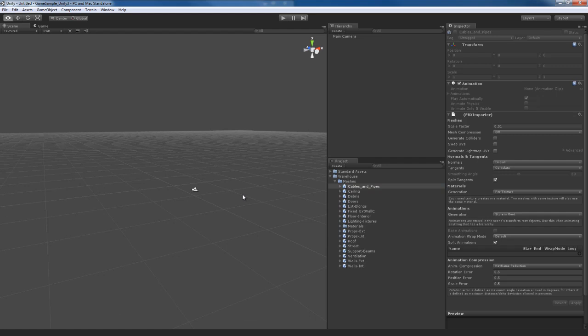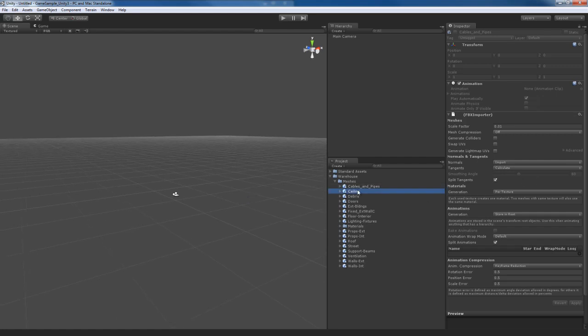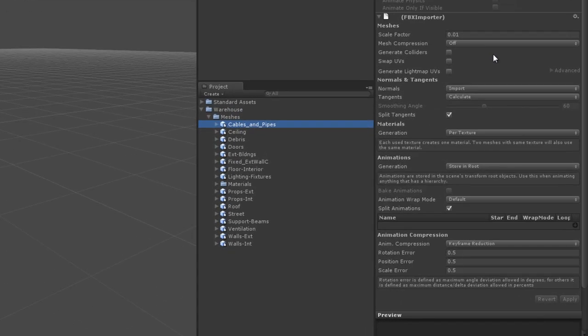Basically the way this works is pretty simple. When we select one of these Fbx files in here, we get the Fbx Import Options in the inspector. Now these options are pretty important because they determine how your objects are going to be imported into Unity. So I'm going to go over some of the most common parameters here. I'm not going to go over every single one. There's just a lot of different parameters to cover, so just the basic ones that you'll need for this tutorial.